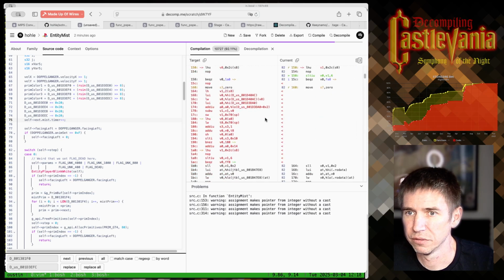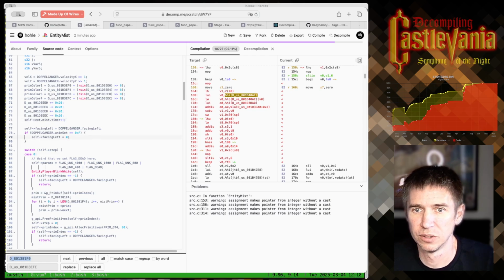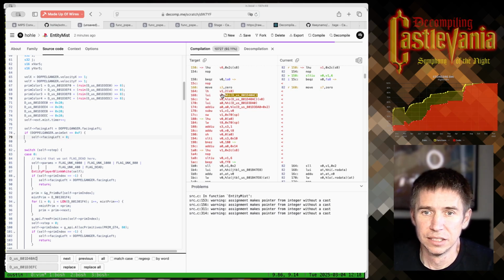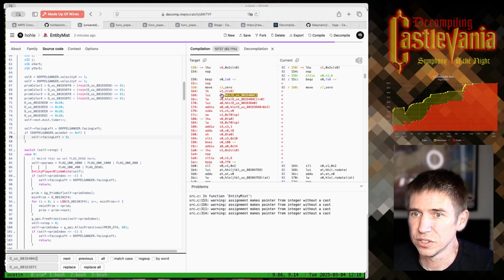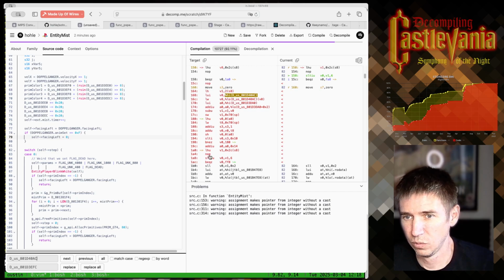Let's go back over here and see if we can, first of all, find what or if these variables are being used anywhere yet, and they're not. But then also, what might this be?